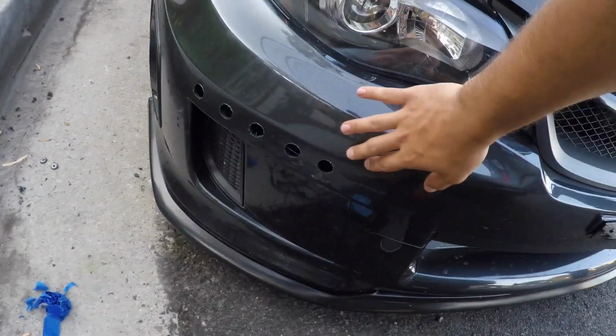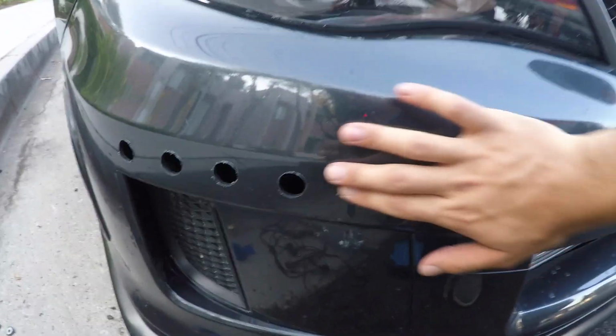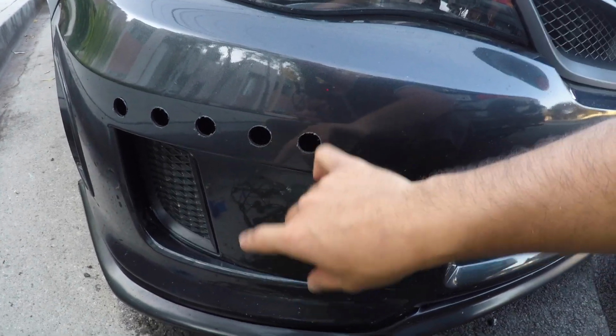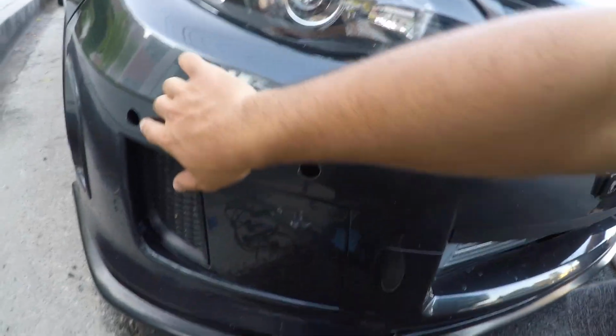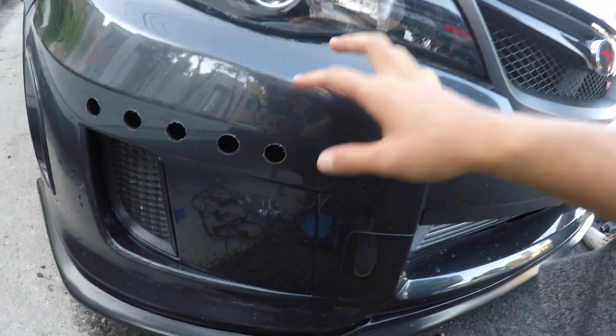So guys, by measurement, and I'm gonna let you guys figure out the dimensions, but basically I got my holes on my car and they are ready for Rocket Bunny LEDs. So all it is, honestly, I have to take off the bumper obviously, but we put the LEDs in, and then from that we do the wiring.